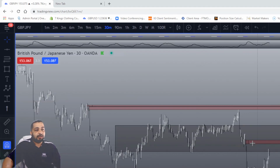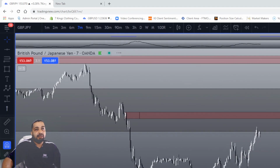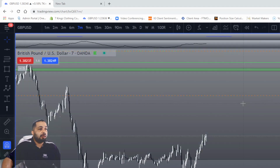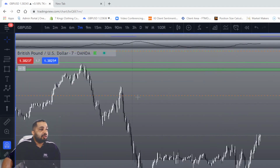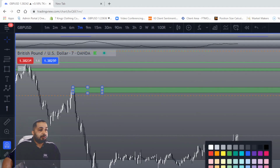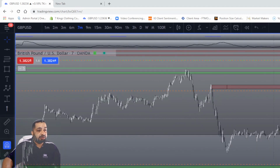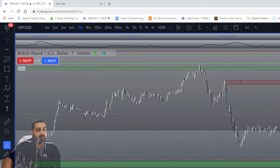And so right now, this is what we're looking at on GJ, as we have a little supply level here that price is kind of working its way back up to. So hopefully we can get into that sometime this morning. And then if we go to GU, kind of similar. We're looking for price to get back here. We have this little supply level right here. So wait for price to get back up to here. We could get a response off of here as well. But ultimately we're hoping to get back down to this nice little demand level down here. See if we can get a response off of that. But that's what we're looking at tonight.